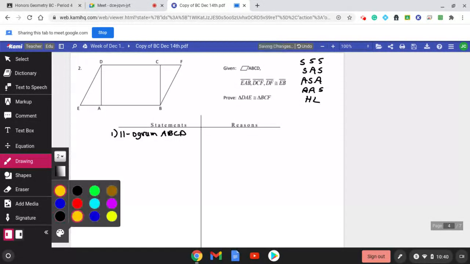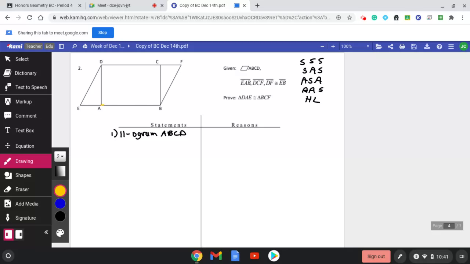Could you also use the symbol that they have there for parallelogram? I'm not going to fight it. It's not a battle I want to fight, Sophia. So if you want to do it, go ahead. I'll pick my battles, and that's not one. All right, ABC. That's fine, on a test or quiz too. If you want to do that, that's fine.